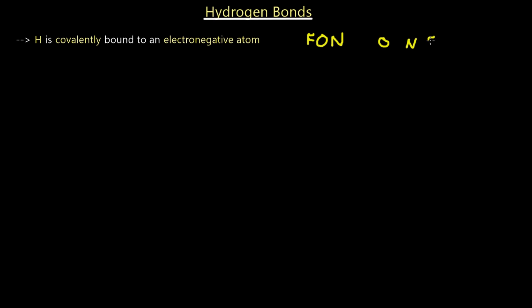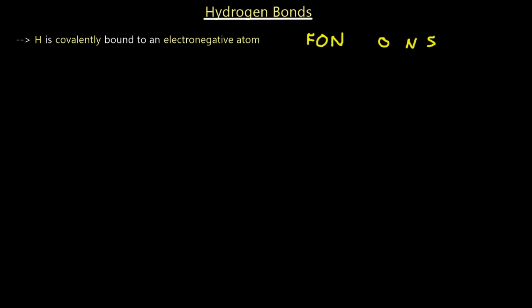Next, we'll discuss hydrogen bonds, which is another weak interaction that occurs in organic systems. Hydrogen bonds occur when hydrogen is covalently bound to an electronegative atom. I'll explain what this means, but first let's take a look at what an electronegative atom is. Typically we learned in school that the electronegative atoms that form hydrogen bonds are FON: fluorine, oxygen, nitrogen. However, in biological systems, you would typically see oxygen, nitrogen, and sulfur more often than FON.